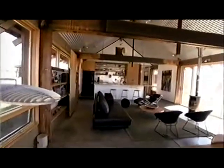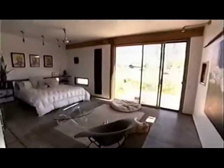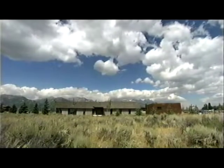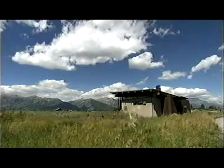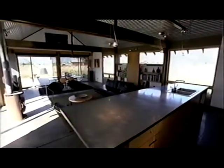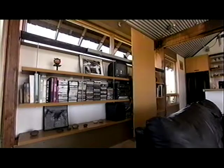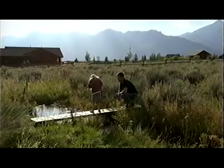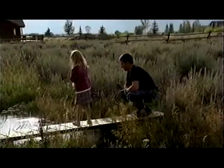The Logans' 2,400 square foot, 3-bedroom, 3-bath home and an 850 square foot separate guest house sit on 2.5 scenic acres. The 4-year project, completed in 2001, cost around $450,000. Now, it's valued at $1 million. There are a lot of people in this valley who have made a lot of money off of real estate transactions. That's not really our goal here. We're here to live. We need to have a place to raise the girls.